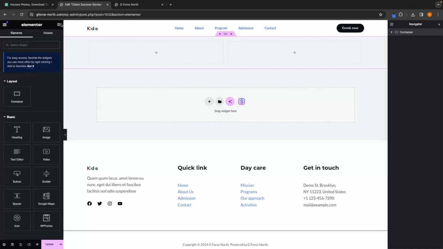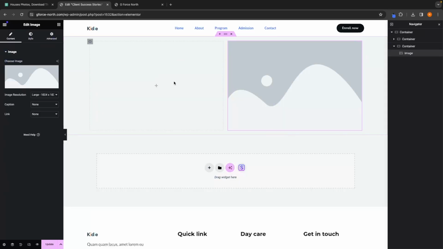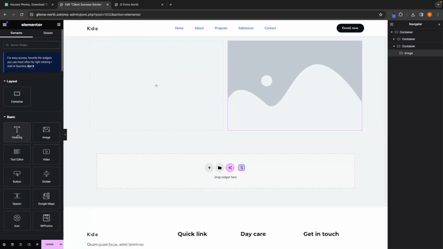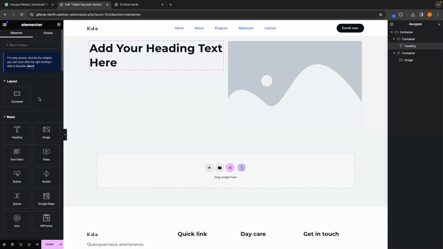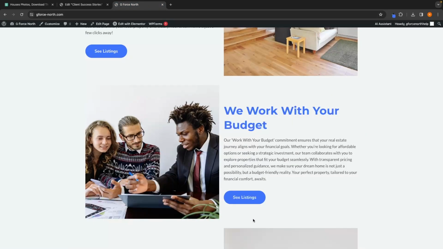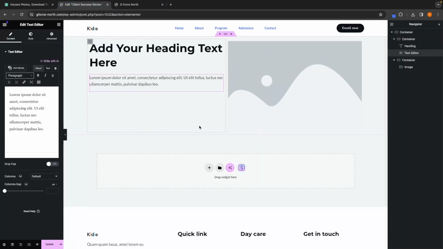And then in here, we will go back to the main Elementor editor, grab an image and drag this to the right side. Then let's go back, grab a heading and drag a heading to the left side. Then back. Then we will grab a text editor. And although this one has a button, we don't need a button here. We are just going to add all of these individual testimonials.